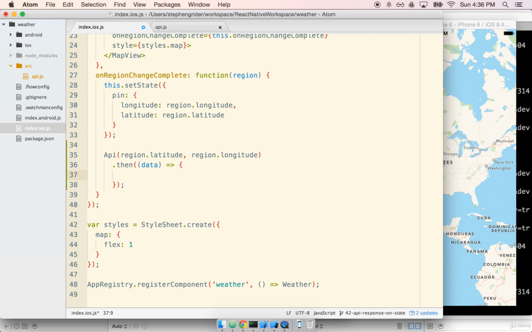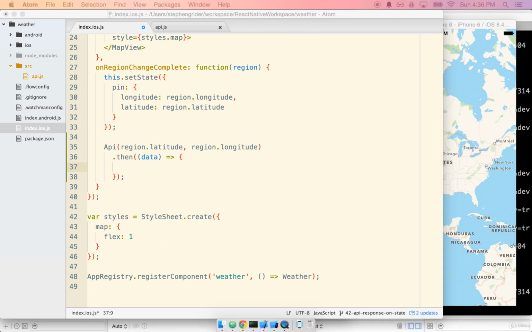All right, so with that in mind, we now have access to our data. We have the correct this scope inside of our then callback, our then function. So all we have to do now is somehow get our view to re-render using this data. Hopefully I want to get you to the state where whenever someone says re-render the view or update the view or change the view, or anything having to do with updating or changing the view, you're thinking in your head of state. This is another great location to be using state.